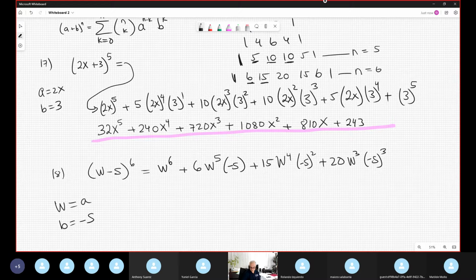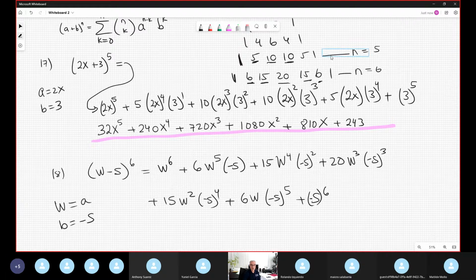Let me continue down. What is the next number? We did that. 15 again. Repetition. 15, W squared. Remember this: 6, 5, 4, 3, 2. And minus X to the 4th power. Plus, almost we finish, 6, W to the 1 power, and minus X to the 5th power. Finally, X to the 6th power. Actually, it's minus, no? But the exponent is even, so it becomes positive.